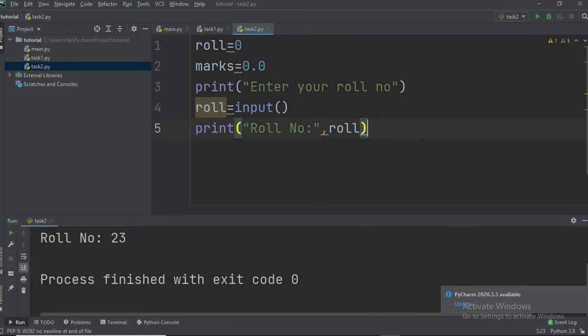Now the next thing is we have to enter the marks also. So the same way I'm going to do this.